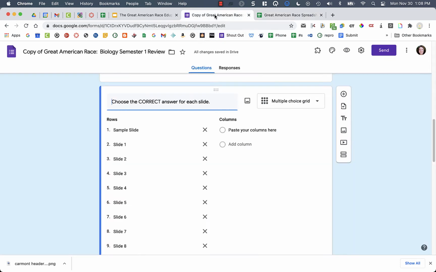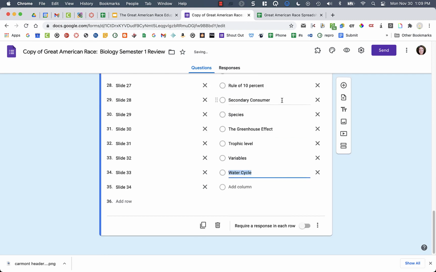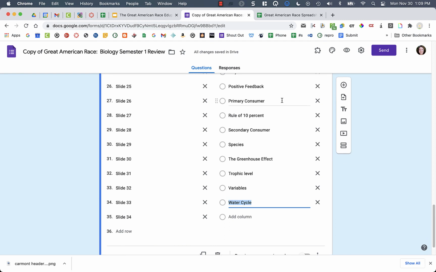And then I'm going to go over to my Google form. And right here where it says paste your columns here, you're going to delete what I wrote there, or if I clicked on it, notice how the whole thing turned blue. I want to make sure the whole thing is blue, or I just am going to delete it. Either way works. But then I'm going to press Command-V on a Mac, or Control-V on a PC or on a Chromebook. So V is in Victor. When I do that, it pastes all of them in at once.